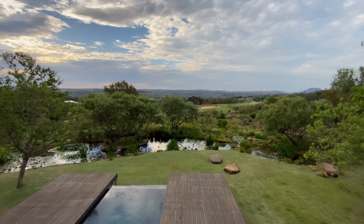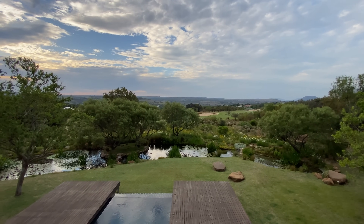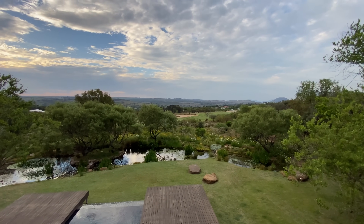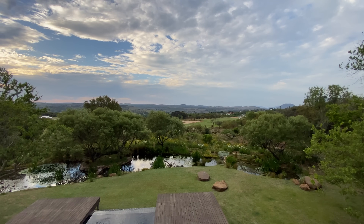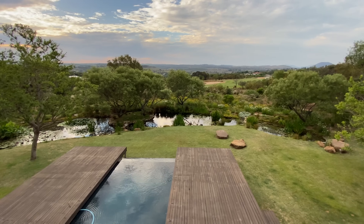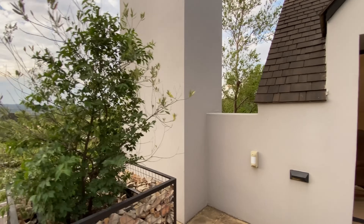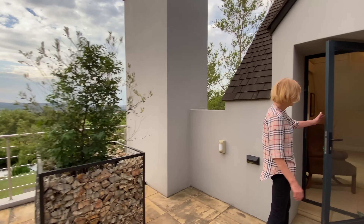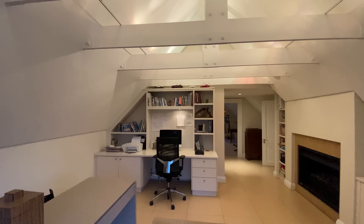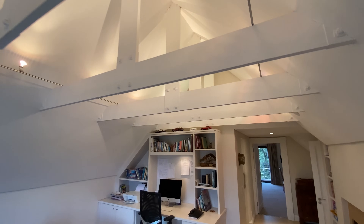Blair Atholl. I've only been here a few times, Estelle, but every single time it amazes me. I feel bad for talking because the only thing you hear are birds and ducks. There actually are buck right in front of us. This is a golf course in front of us — this is the 13th hole. Championship Gary Player designed golf course. We are hosting the Investec Open Golf Tournament here at the end of November. And then we have another beautiful room as a study — it could be used as a fourth bedroom or integrated with the third bedroom into another master suite upstairs.